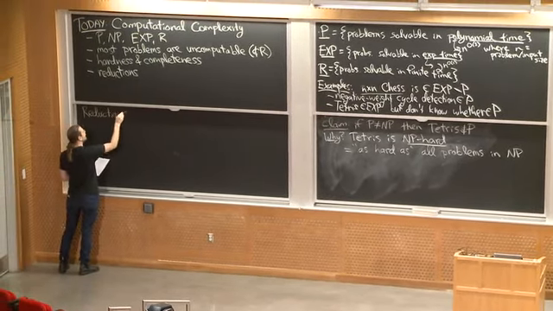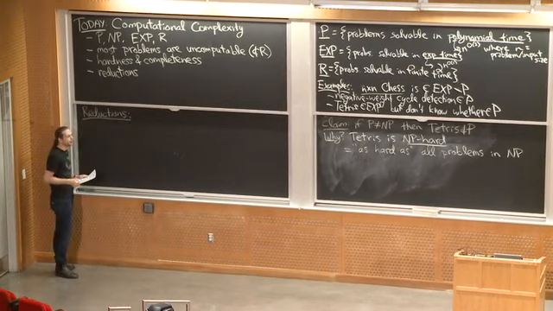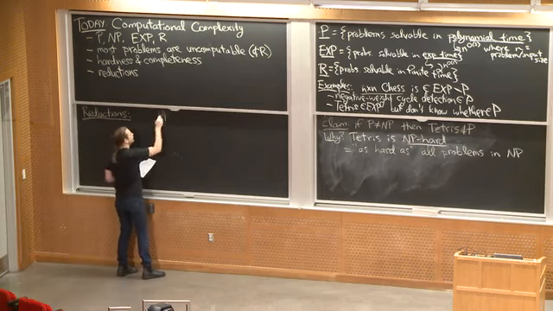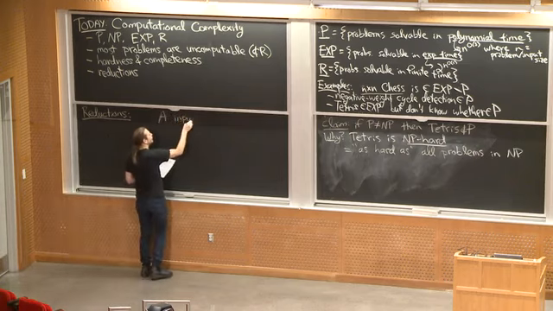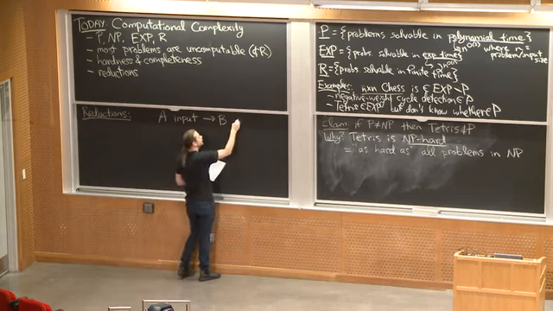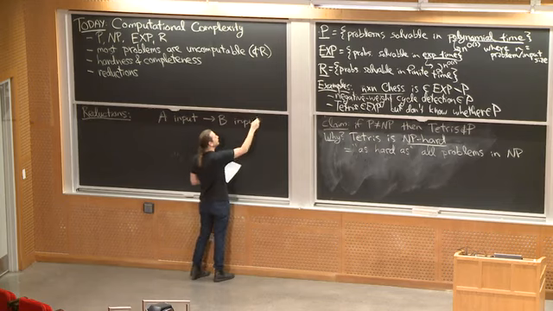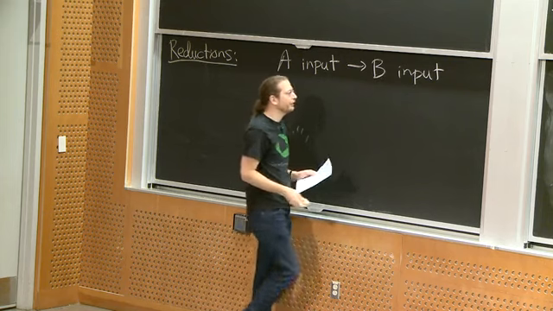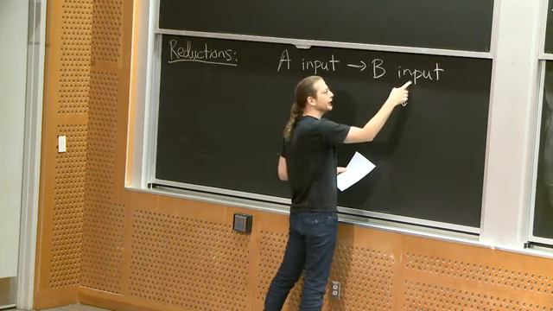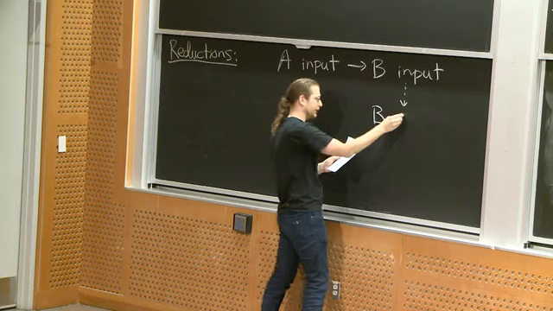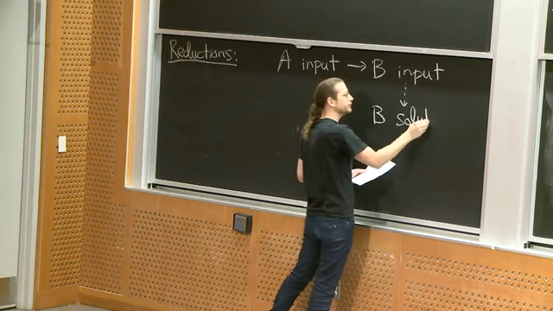Reductions are the easy way to use algorithms. You just take your problem and you reduce it to a problem you already know how to solve. You take the input to some problem that you want to solve, and you convert it into an input to some other problem, like single source shortest paths or something like that, that you already have an algorithm for solving. So if you have an algorithm that solves problem B, you can convert that into a solution for A.